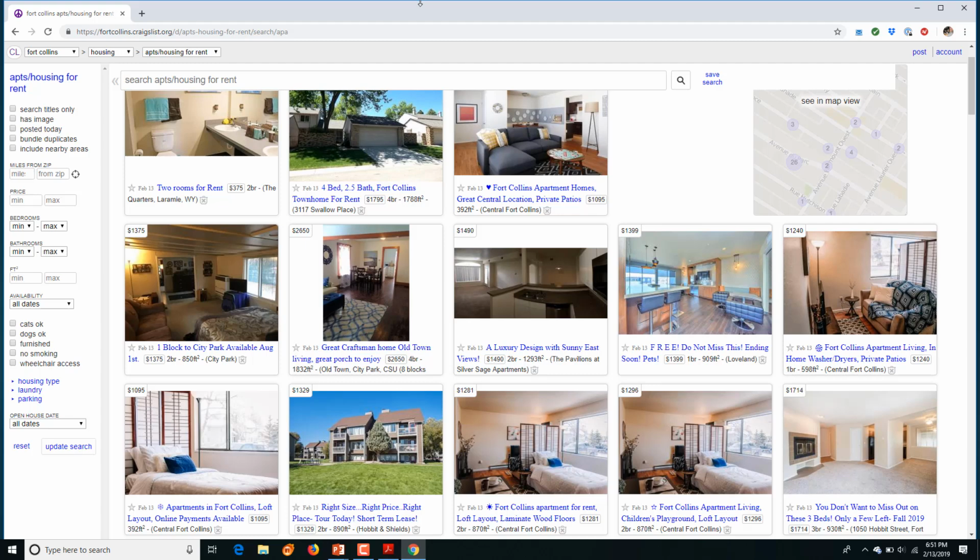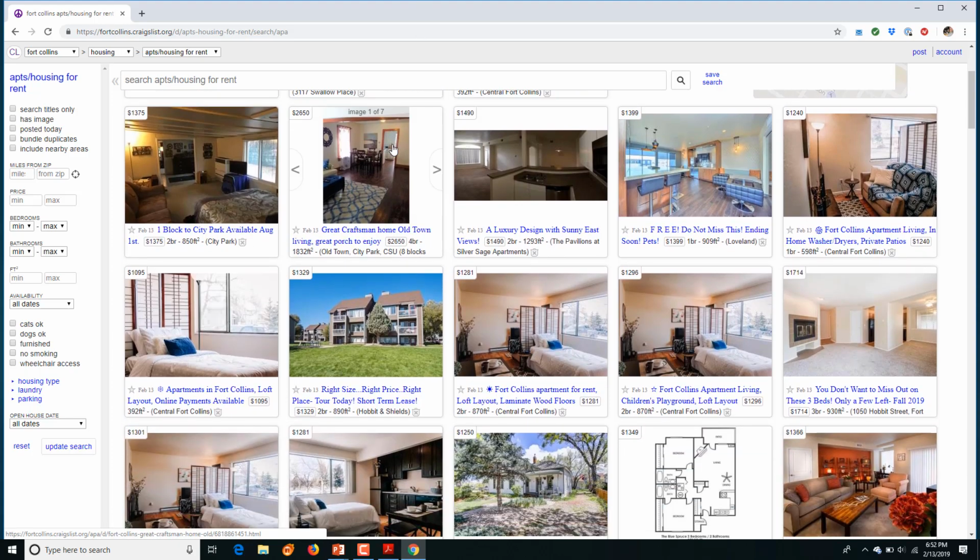But you don't really know what the inside of the unit is going to look like. Right? So if you were going to pick somewhere to live today and you had to go by these photos, which one would you pick? This one? I bet you most people would pick this one. Right? Why is that? Because that's a really nice looking inside place. I don't care what the outside looks like because I want to know what I'm living in. Right? So when you're advertising, make sure that your #1 picture is something that you're actually going to want to have people look at. Right?